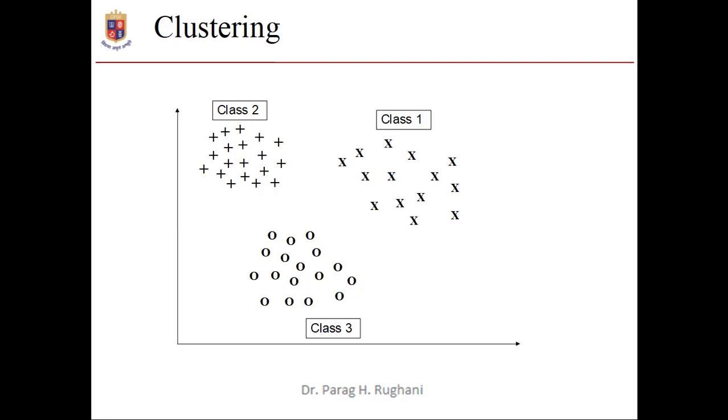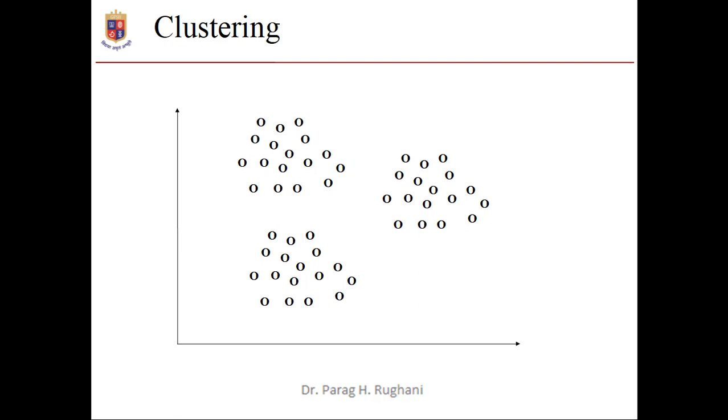So earlier in case of classification and in case of supervised learning, you had different data sets with different labels. We were calling them class 1, class 2, class 3, but now you do not have these labels. So your data looks like this. It does not have any information available with it. Only the data is plotted and the features are shown to you. So you can say that this is something where every data is a kind of cluster with some unique characteristics, and the machine has to identify that as a cluster and then it has to label.